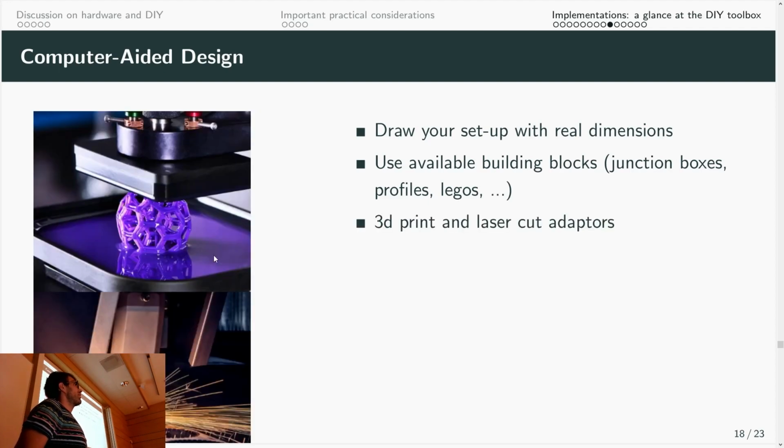Then you can use things like 3D printing and laser cutting. I bet you've seen that around. You can design a shape and make it. It's going to take more effort and more time, but it can be customized. And laser cutting is essentially you have a surface and you cut something in 2 dimensions, and it just is what it is.